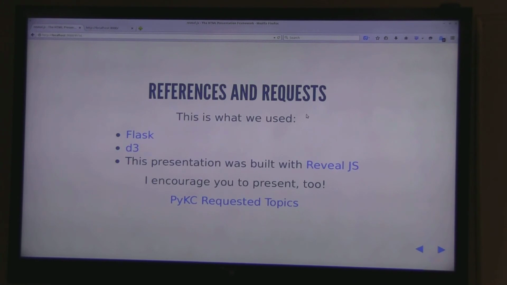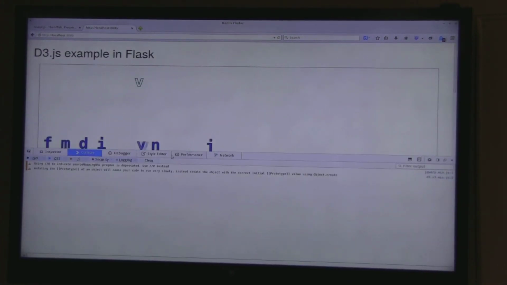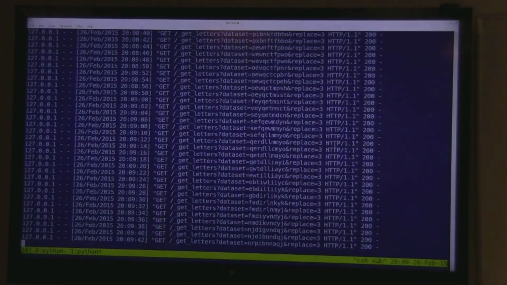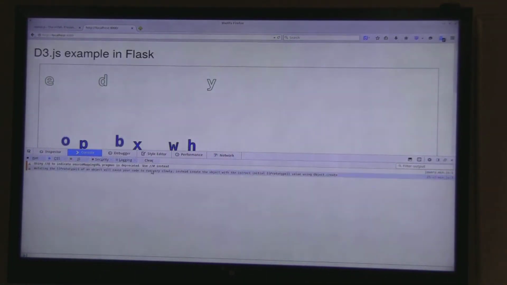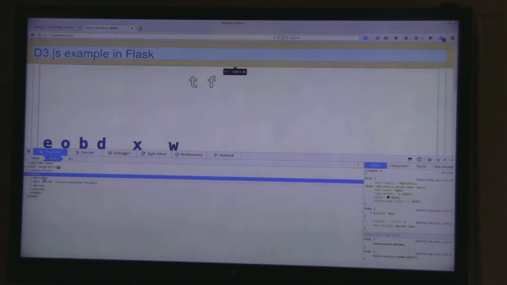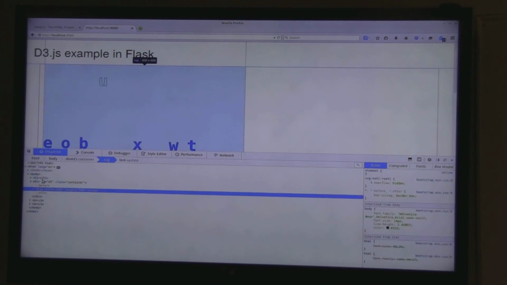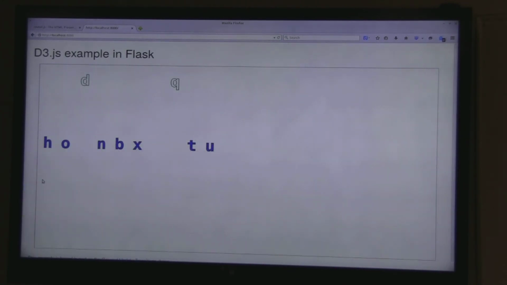And I've already showed this, but your web console, your developer tools in Chrome or Firefox, and your server output at the command line if you're running it, those sorts of things are indispensable to figure out: did it go to the route I thought? Did it supply the arguments I thought? And when your SVG object doesn't show up at all, does it have a width and a height, and how do you inspect it? So that stuff's really indispensable.